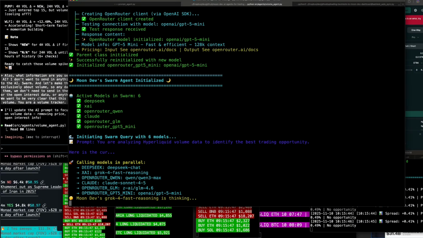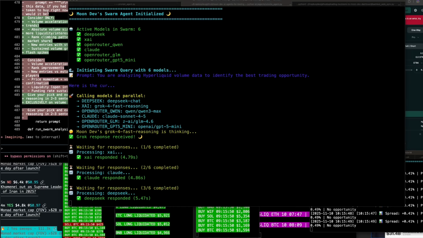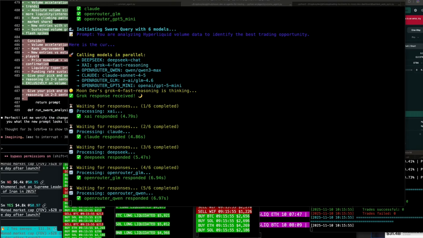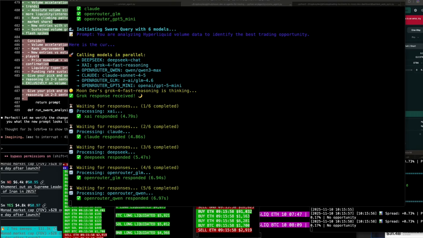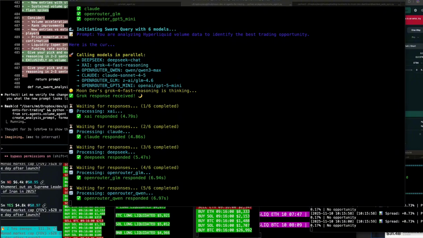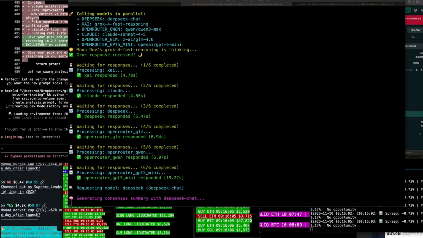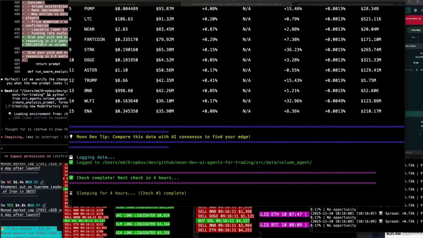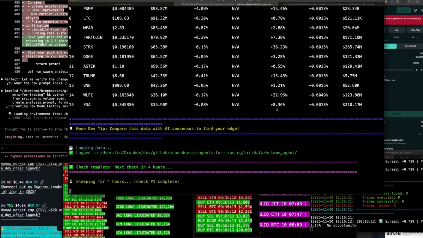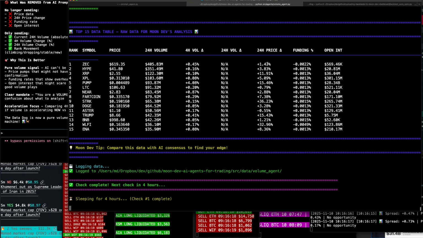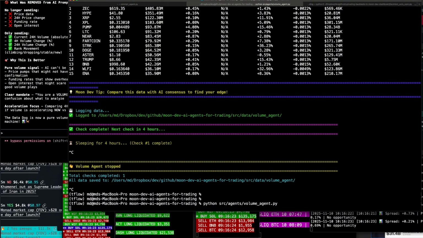So this is our arbitrage bot we set up earlier. Okay, let's go ahead here and zoom out a little bit so this can look a little better. Okay, here we go. So 24-hour price change, vol change. Okay, good. Let's go ahead and run this back one more time.